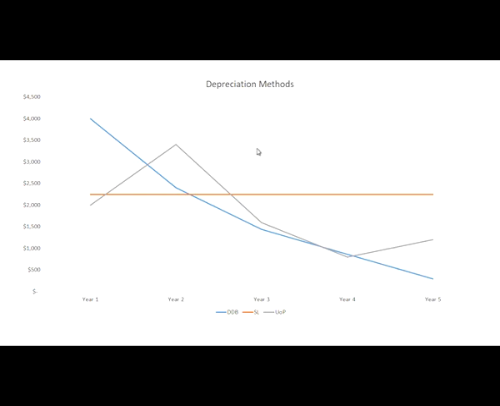It isn't like your weighted average in our inventory FIFO LIFO weighted average chapter, where the weighted average was always in the middle. It's not going to work like that. Units of production is going to be all over the place. Some years higher, some years lower than the different methods. But straight line is always the same every year. And double declining balance always starts higher than straight line and then ends up much lower than straight line. Those are things you can always rest on.